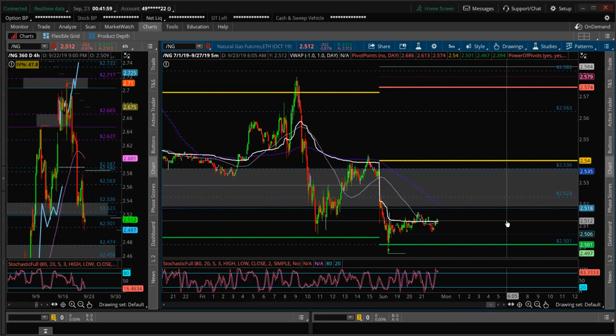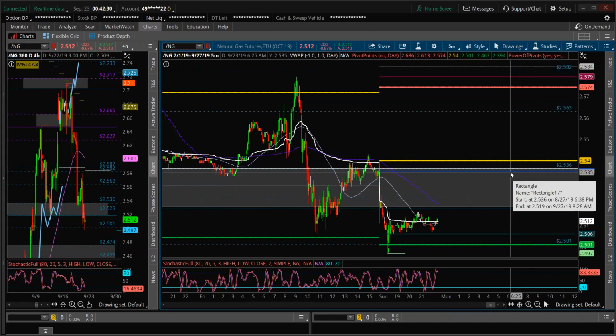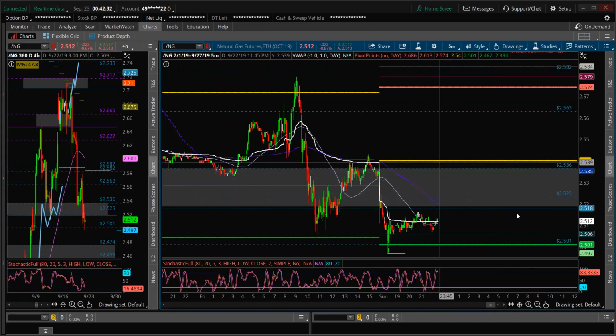We already talked about how to calculate your position sizing, so I'm not going to go back to that at the moment. But if you want to keep it tight, just put it below this consolidation area, which is almost right here. So if you reclaim there, you can put the stop at 2.5013, for example, and see if we can reclaim. Once it's testing above this top, remember to take a partial in case it just goes back down.